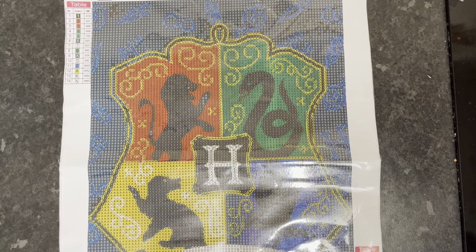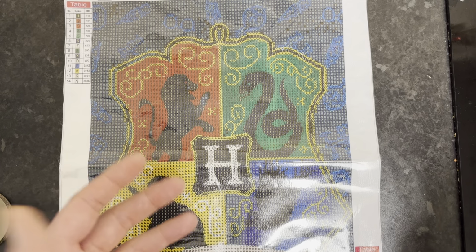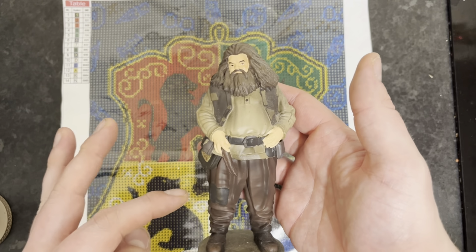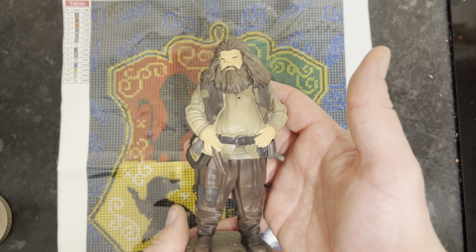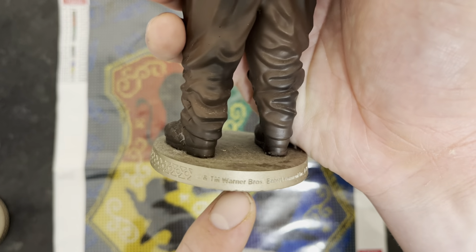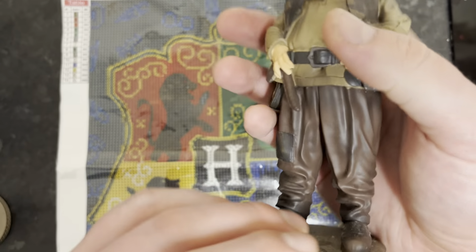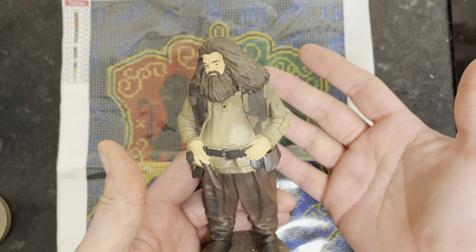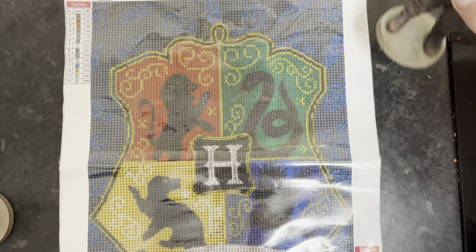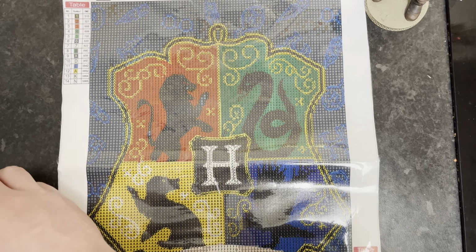So we had a company in the UK called Egmos, and they did figures, and these were the figures. So we have here what we call Train, who sadly passed away. He played Hagrid, Rubeus Hagrid, and you see it used to be called, where is it? Egmos, somewhere down here. Maybe it's not on there, but yeah, these things aren't made anymore because the company went bust, but they are floating about. eBay, HMV sell some, so it just depends where you can grab them from.